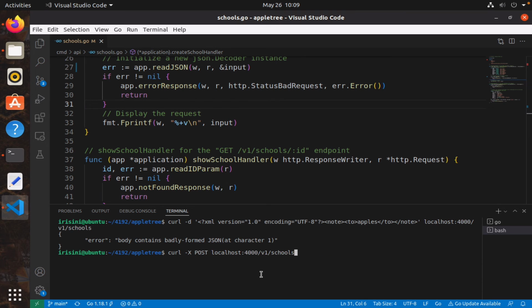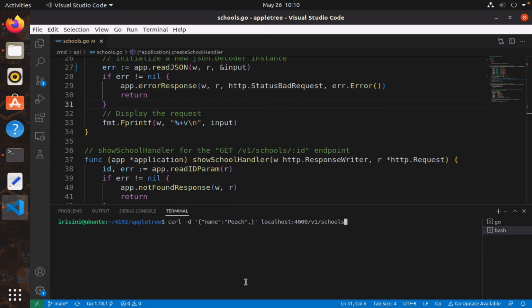Much better. What about this one where we have the correct field, maybe correct value in terms of type, where we have a comma? That's not good. Again, body contains badly formed JSON at line 17 at character 17. Good. What about this one? Again, body contains incorrect JSON type.